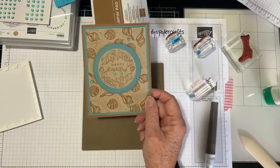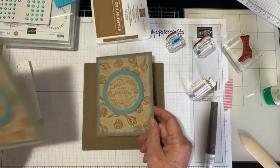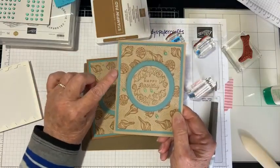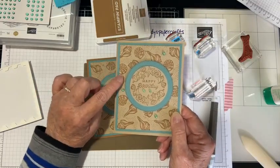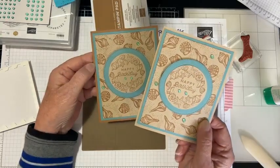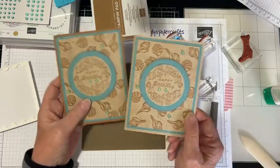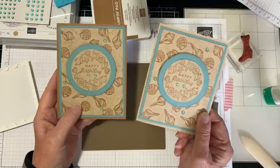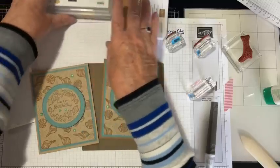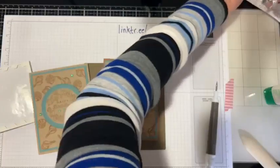Now, I will show you the other ones I did. This one, the only difference is this was a crumb cake base and the Lost Lagoon and the crumb cake. Whereas this was Pecan Pie and the Lost Lagoon and crumb cake. So I don't know which one you like better. You actually may prefer this one. But anyway, so that's that. Let me clear some of this stuff out of the way here, so you can kind of see what I've done.